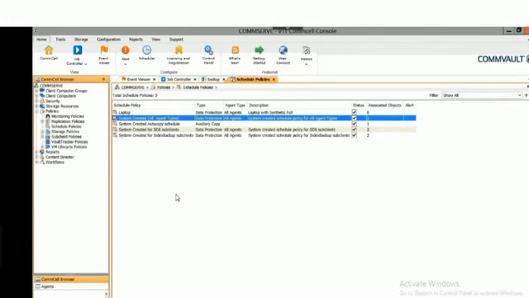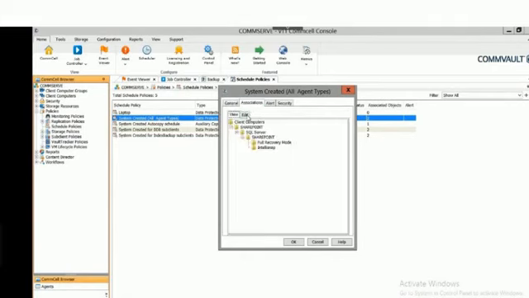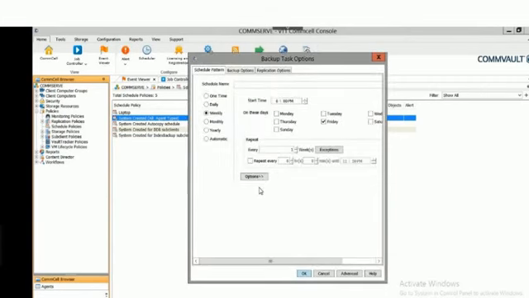And we'll take a look. In this one particular schedule policy, I've got both an incremental and a full backup configured. If you want to affect which clients we're going to apply the schedule policy to, we can make the selections here. We're just going to go ahead and take a look at this full schedule for now. Bear with me. Okay. So the full schedule we've got kicking off every week. It's on Fridays at 6 p.m.